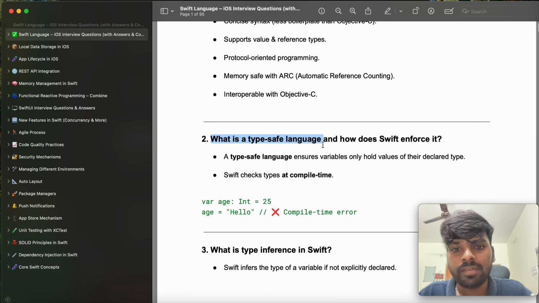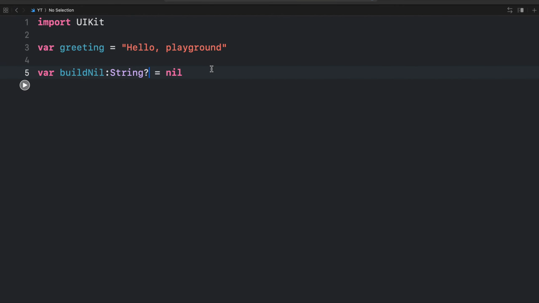What is a type safe language? Why is it called a type safe language? For example, in a previous era language, if I use let number equal to 10.0, it refers to a double, but the user could also assign a string to that variable, which is purely wrong.